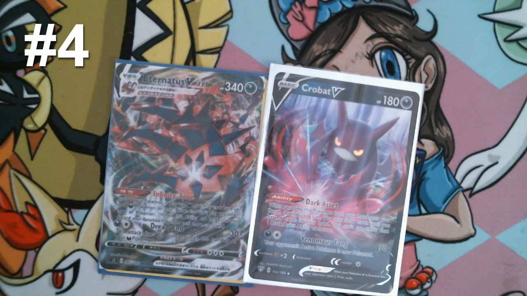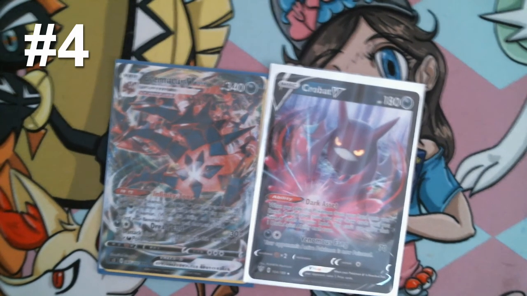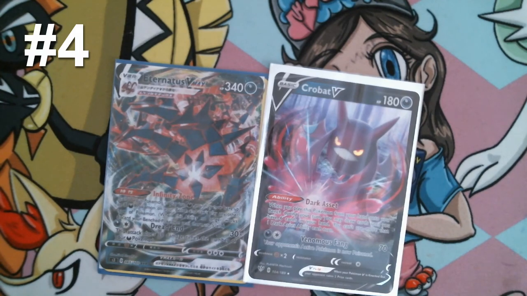So this is a very good deck, but it struggles sometimes in that your only draw engine is Crobat. You can play Professor's Research and Marnie, but for Pokemon draw, whereas other decks can have both Crobat and Dedenne-GX, Eternatus V struggles a little bit sometimes because it can only play the Crobats, and you only get one per turn.